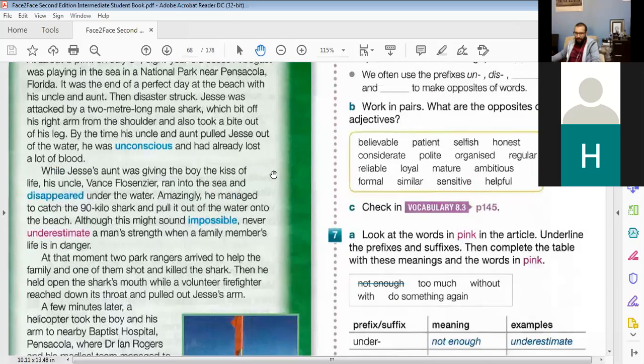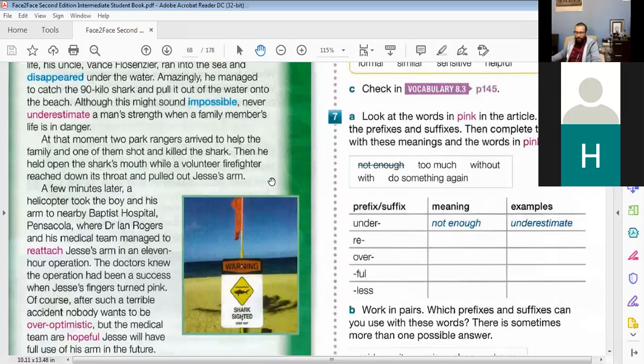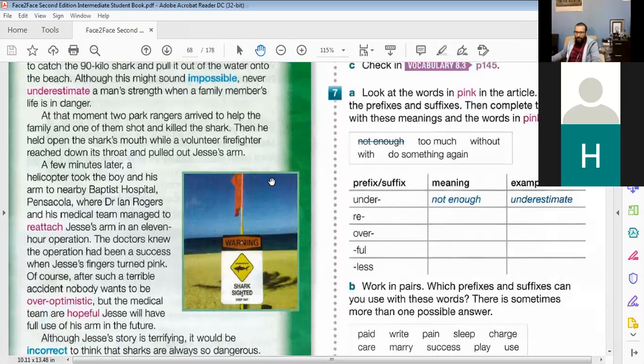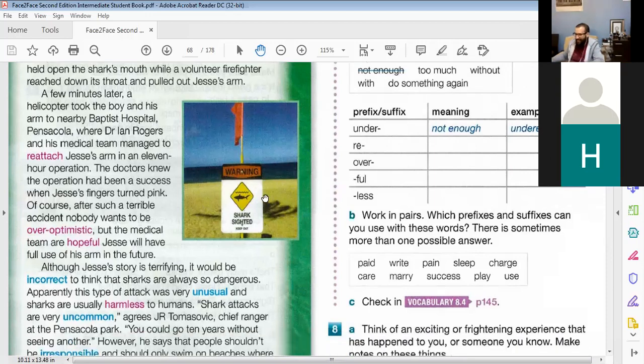Do you know why? In my opinion, I think it's a tragic story because the shark only bit the arm. And this means the shark couldn't have a full meal and the boy is going to live without an arm. He's going to feel pain for the rest of his life. But if the whole boy was eaten, then he wouldn't feel any pain in his life, and the shark would have had a complete meal. So for me, this is a tragedy. I think they should have changed it a little bit.